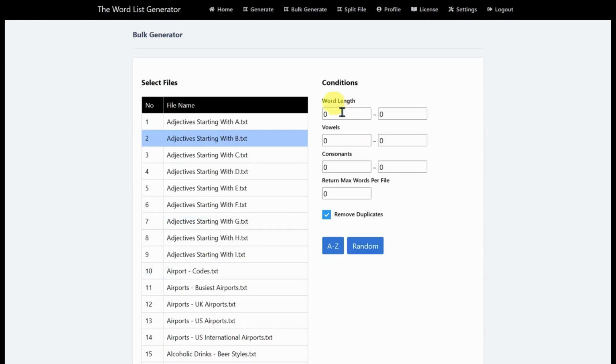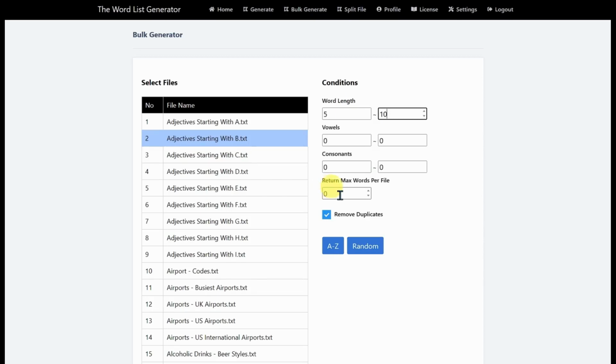Okay, and then I will say a word length between 5 and 10 letters. I don't really care how many vowels or consonants are in them. If for any reason you need something specific for your puzzles, you have those options available. For me, I just need a specific word length. Okay, and you can choose a maximum number of words.